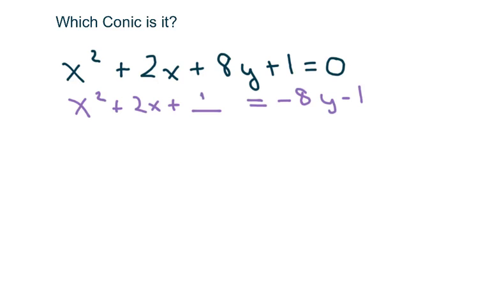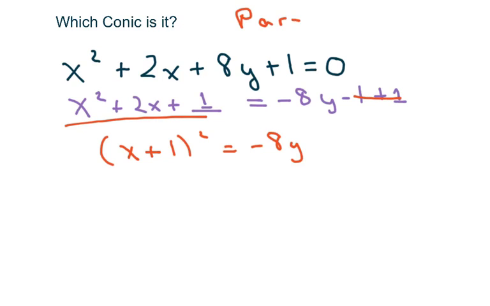When you complete the square here you're going to get 1. When you add 1 here you have to add 1 here. So basically this is a perfect square trinomial. I'm going to write this as x plus half of 2 is 1 squared equals negative 8y. So this is definitely a parabola and now we've got to find out all the information.